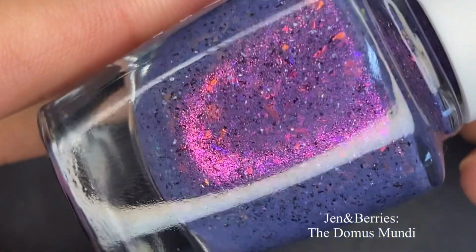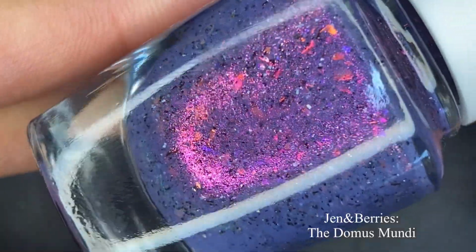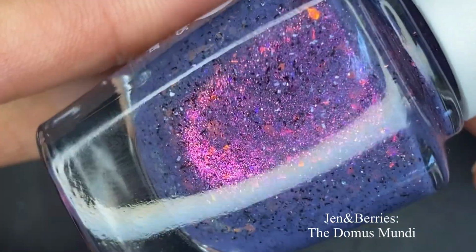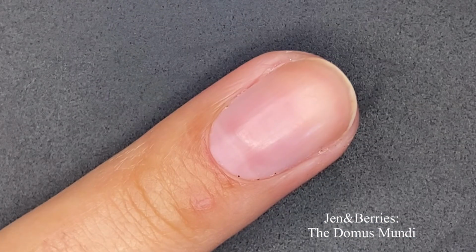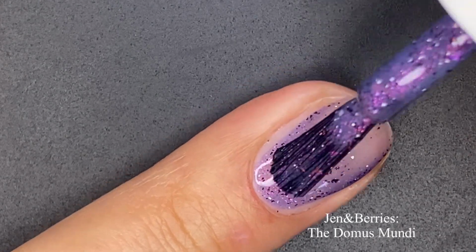Next up, we have Gin and Berries, and this is the Domus Mundi. I don't know if I'm saying that right. Priced at $13, and there is a cap of 200 bottles. This one's inspired by the book cover from Clive Barker's The Great and Secret Show.